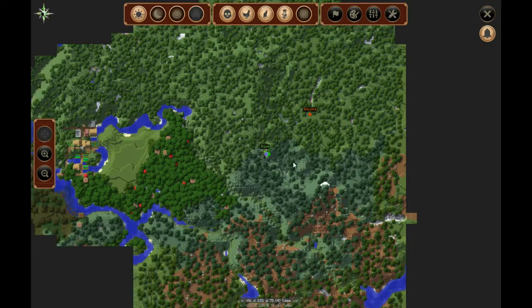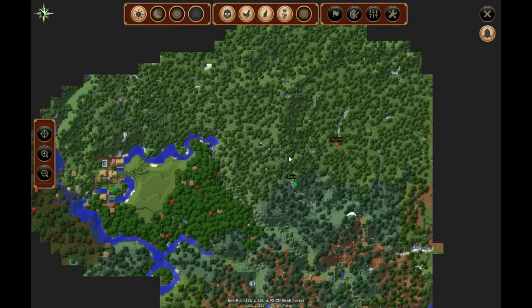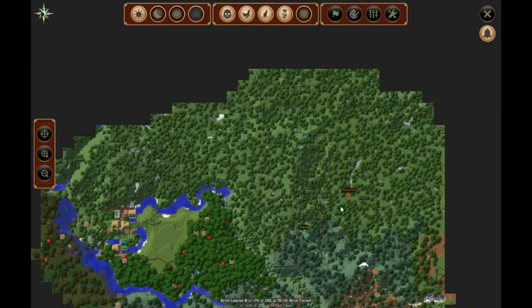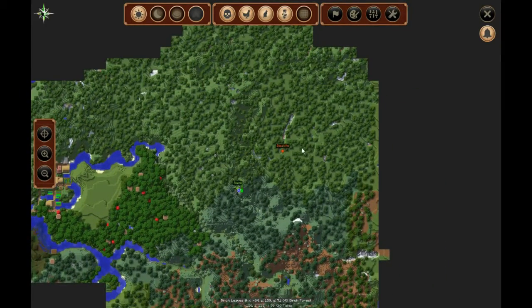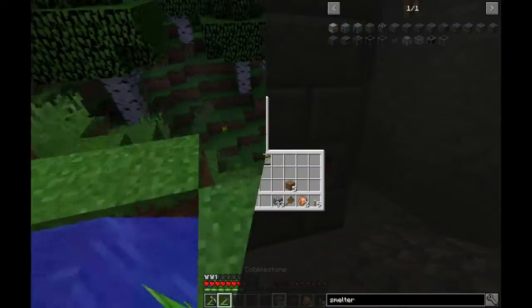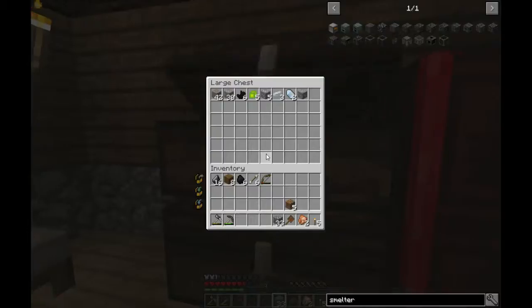Well, farm's going pretty good. So let's see. Where do we have some open lava? Well, I know there's a couple buckets in this ravine over here, so let's head that way. So I got 2 buckets of lava out of the ravine. Now to smelt up some stuff.